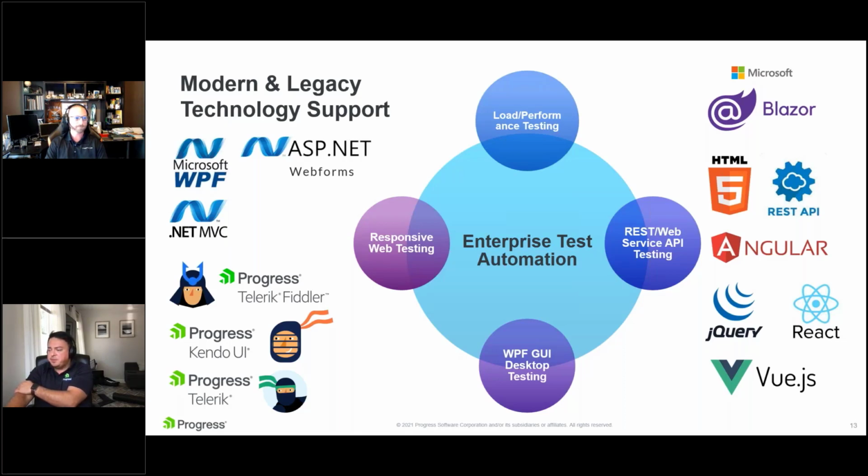There's a lot of different logos here. The other thing I would add, if it's a Progress control for WPF, control for what we call Ajax, web forms, or a component for our Kendos, we have added translators. These add additional value. Maybe if we have like 30 seconds, we can show it during the live demo, but that basically goes into these components and gives you more server-side level information that you wouldn't know on the surface. So that gives you even better depth into your testing, that additional verification or additional steps that could give you a more robust test.